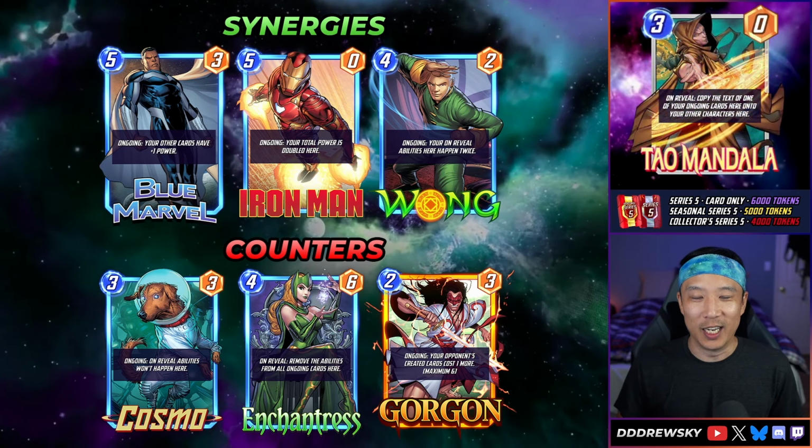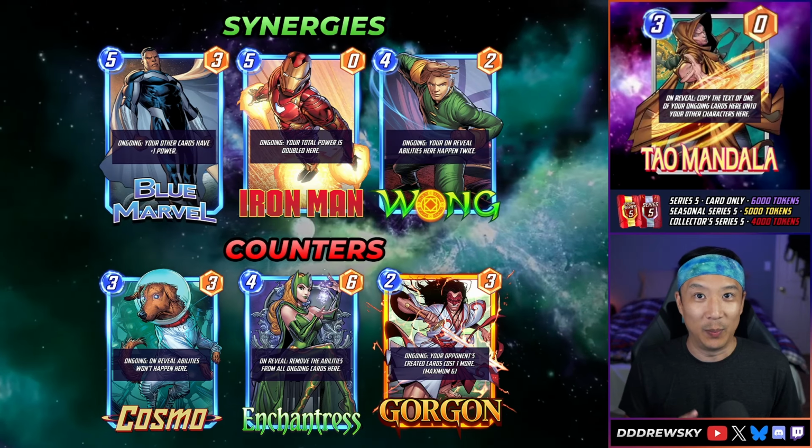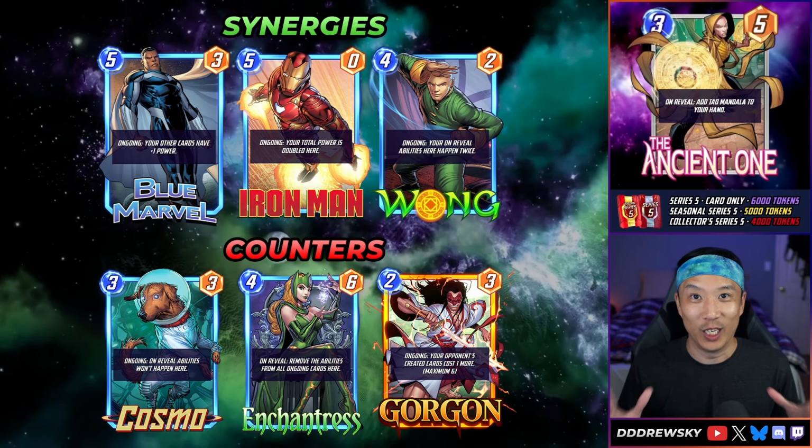And then Wong is another great example of the ability of being able to repeat it and then maybe potentially comboing it with another card. Being able to have multiple Wongs in one lane is going to be really, really nutty.